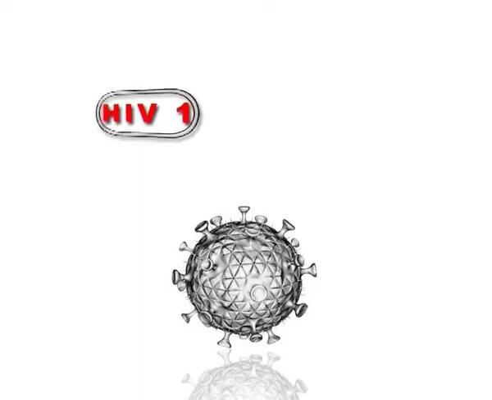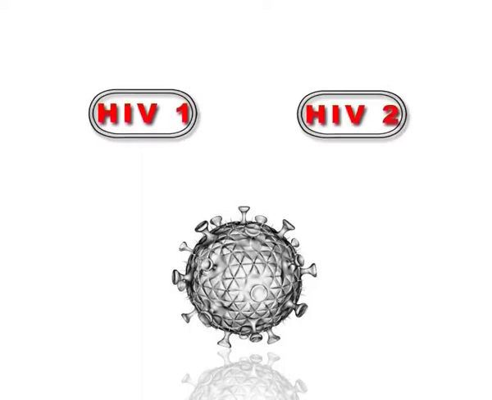Now let us try to examine what are the types of HIV. There are two distinct human immunodeficiency viruses, HIV-1 and HIV-2. The two types of HIV appear to differ in the ability to cause the disease. HIV-2 is less pathogenic than HIV-1 or has a more extended clinical latency period.